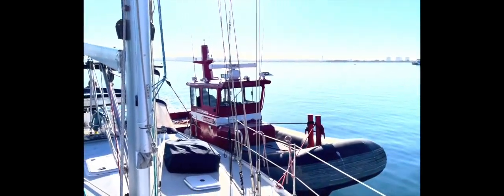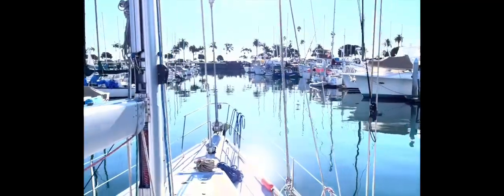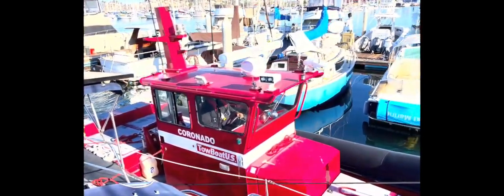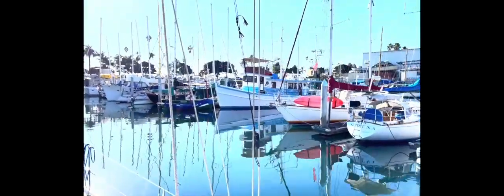After about a 30-minute wait, Travis from Towboat US came and picked us up, towed us back into Kohler Craft. And it's kind of funny because we were both feeling a little bit nervous about navigating our way back into the boatyard, and it was all for naught because we had Travis there to do all of that navigating, and obviously he's very good at navigating tight spaces.